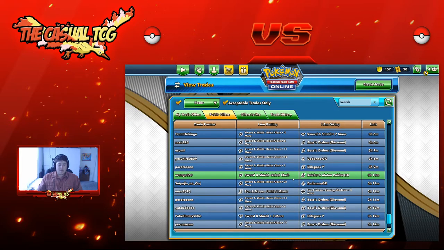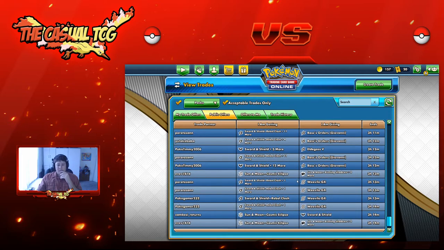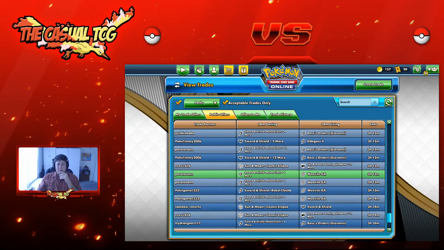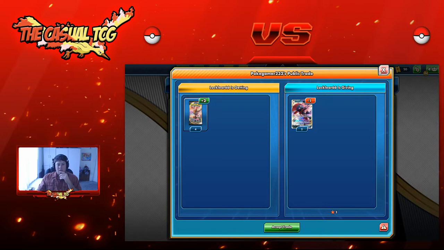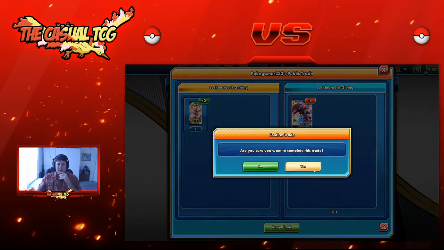Raichu. Weavile GX for a Rebel Clash and a Sword and Shield. Oh, where'd it go? Two Rebel Clash. One Rebel Clash, and one Sword and Shield. Well, I would like to have two Rebel Clash, please.